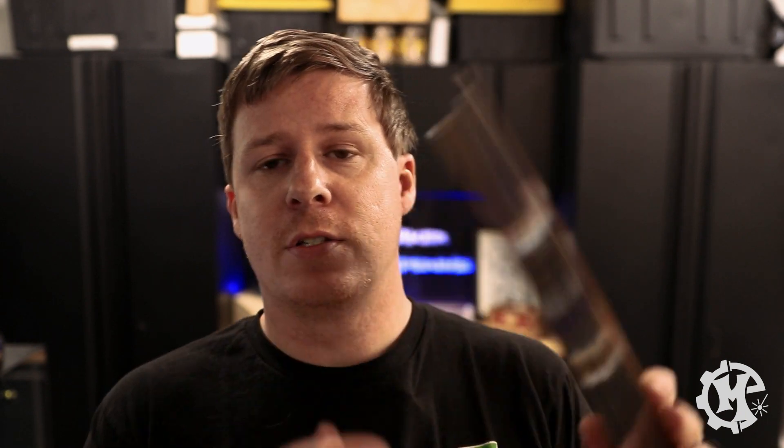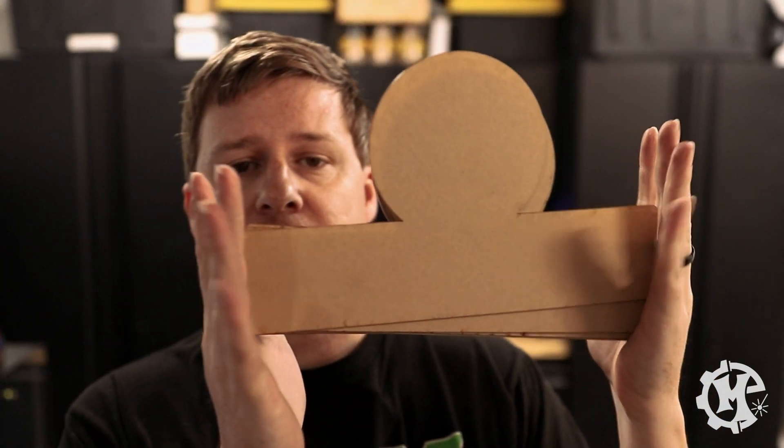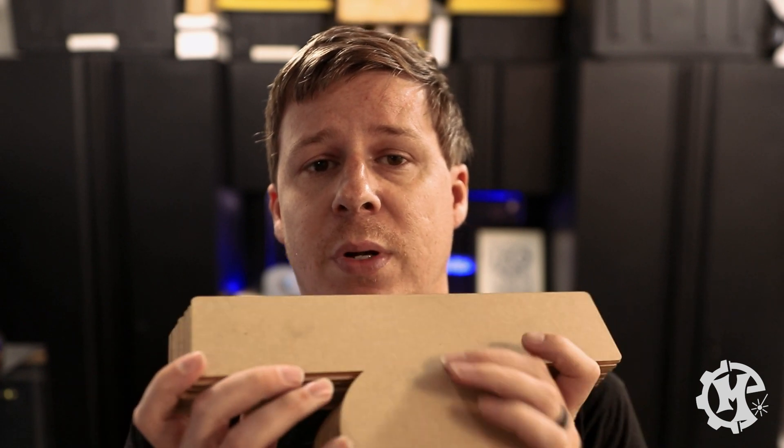All the items are cut. I actually have two stacks of 10 and I can print about seven at a time. I'm not going to show the setup because I want the printing to just come out and show you what it looks like — I think it's pretty cool. No teaser on the print part, we're just going to jump into it. First up I need to peel off the paper from one side of these and then clean them all once they're on the bed, so I get good adhesion to the material.